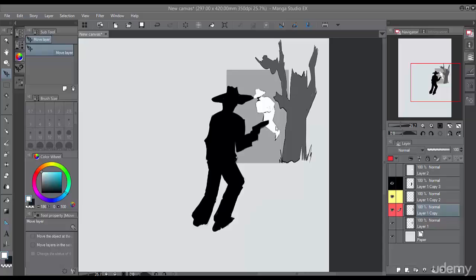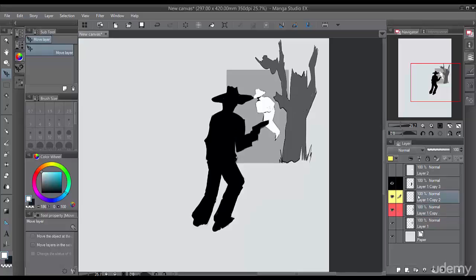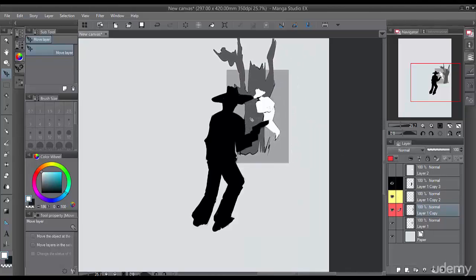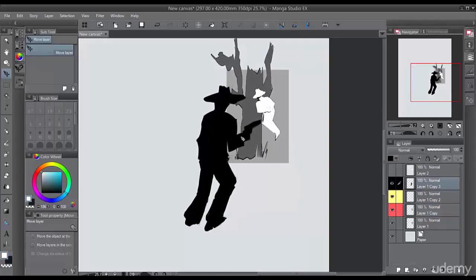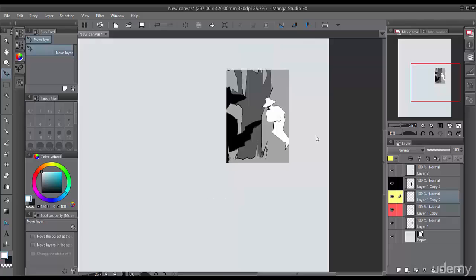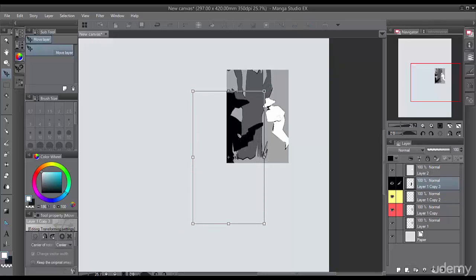Another way you could arrange these is to maybe keep the guy in the same place, but you have the tree, and maybe move it more, let's say over here. Move the guy just a little bit over more. And then we'll have our guy that's being shot over here like so. Now this doesn't quite work either. Then we can take the man and even put him more into the shot. Maybe make him a little bit smaller so he can fit a little bit better. There we go.